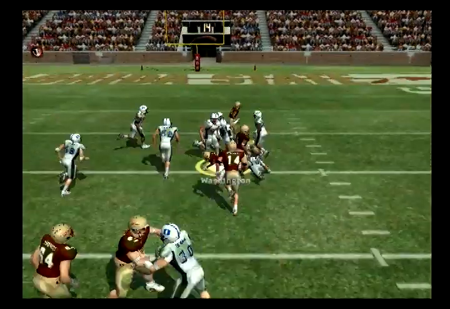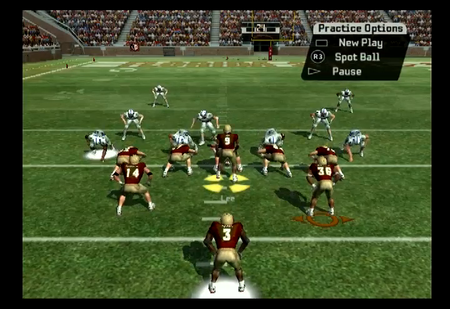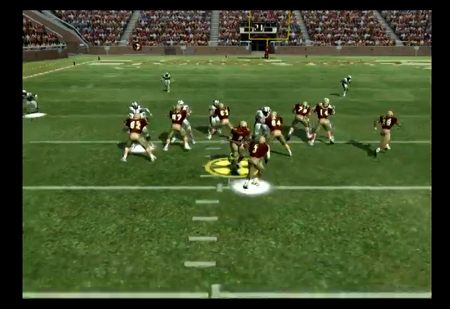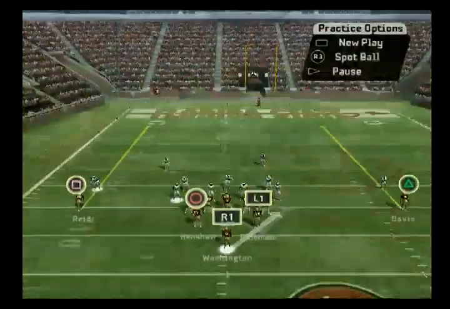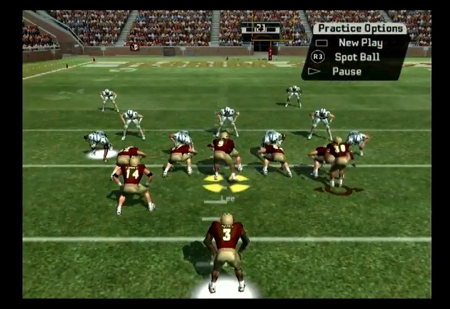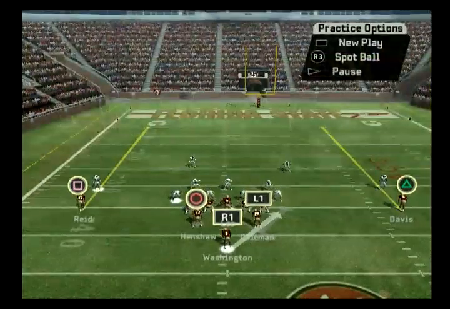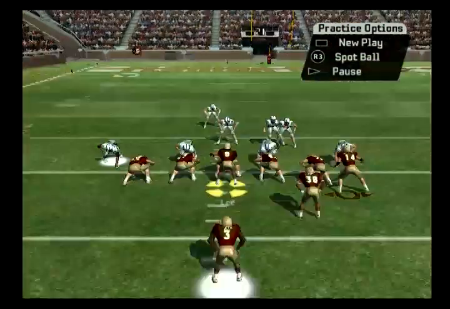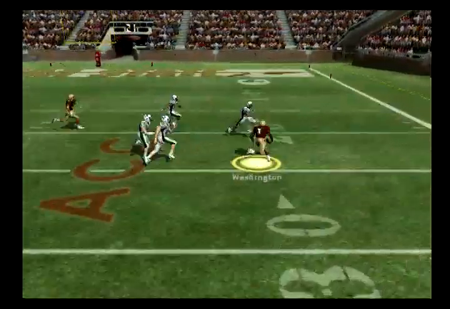It's a little slow, but it feels like it's the same speed as halfback toss, but at least you can get to the outside with it. That's what it's designed for. Good blocking here. They're going man. What happens if I do this? Don't know if that helps or hurts. It doesn't help. They're going man here. Looks like they're double teaming the Z receiver. But you can still pick up some decent yardage with it.